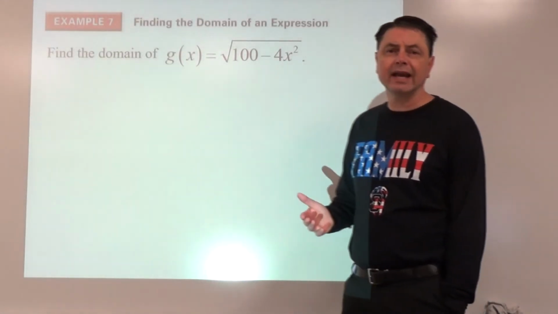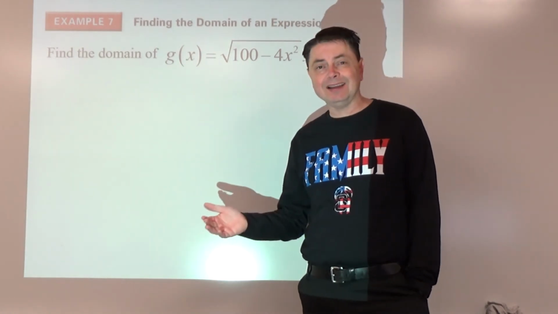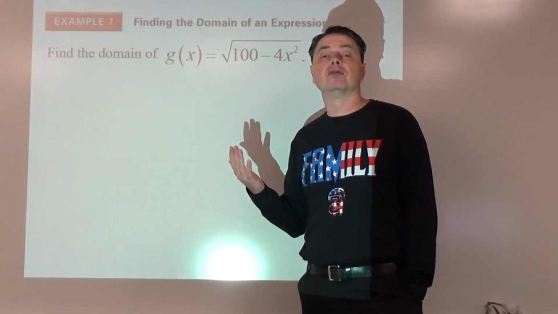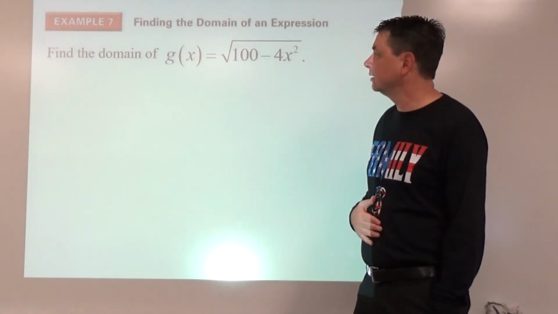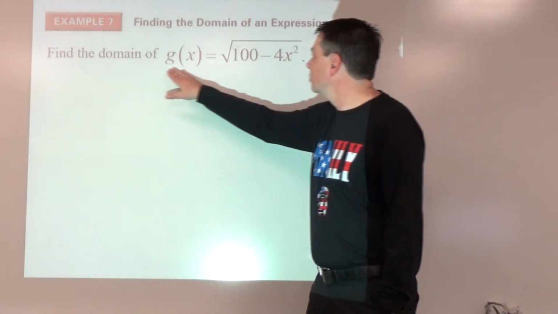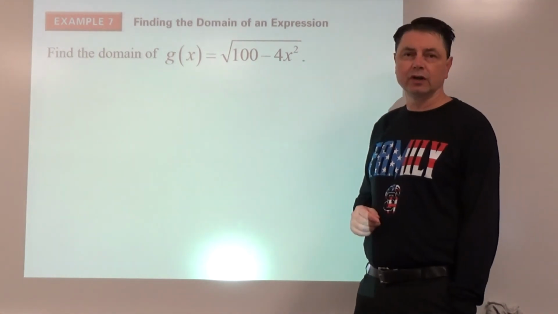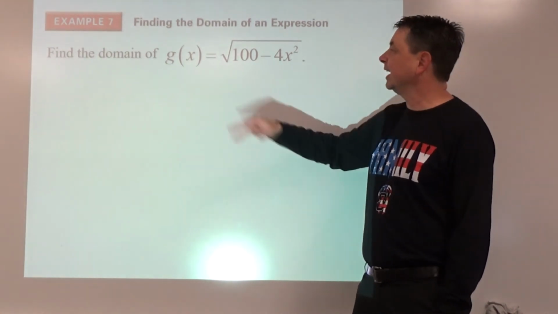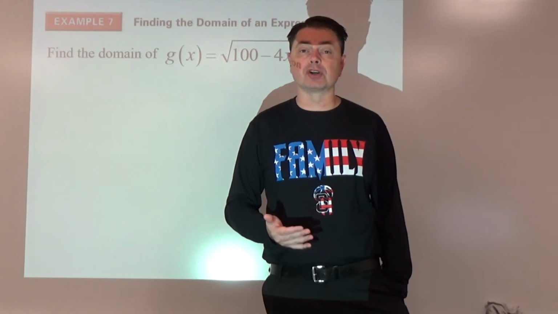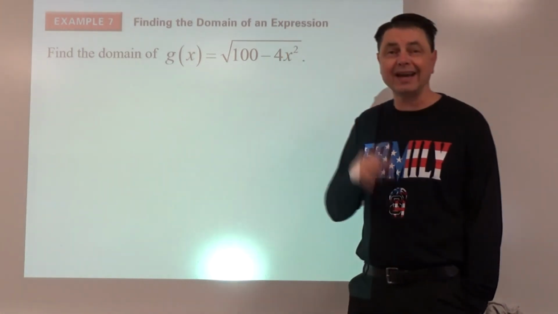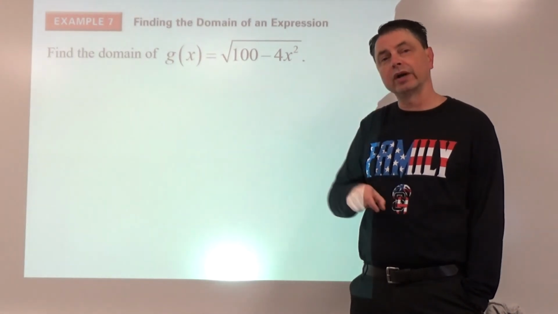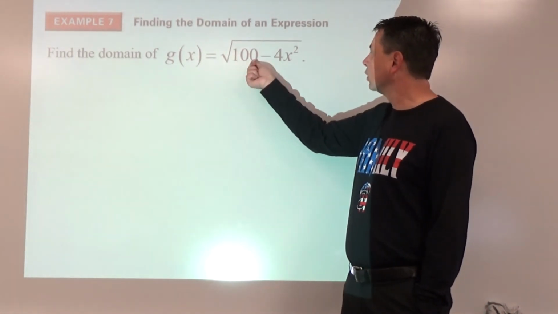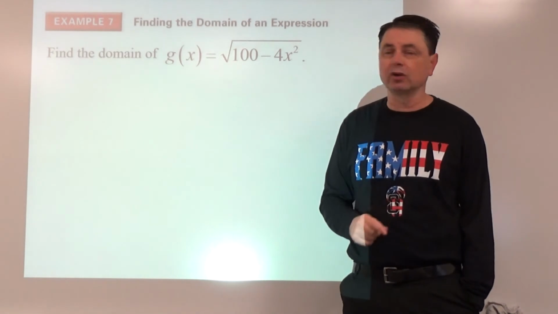So the last thing we're going to look at is to be able to apply this idea of nonlinear inequalities to situations where we might need it. For example, what is the domain of this function? Well, in terms of the domain of f of x, the parent function, f of x equals the square root of x, what was inside the square root had to be greater than or equal to 0. So we would say 100 minus 4x squared has to be greater than or equal to 0.